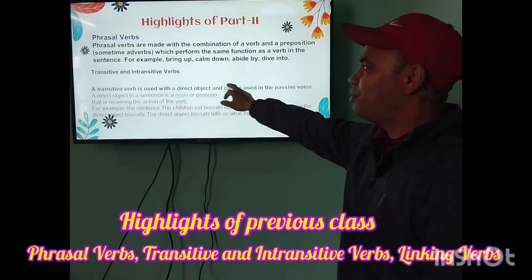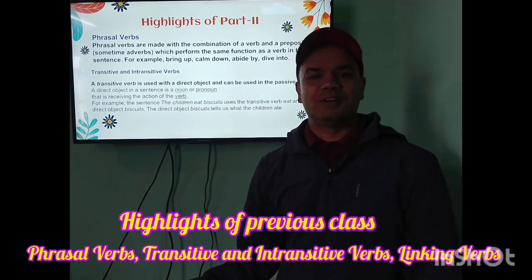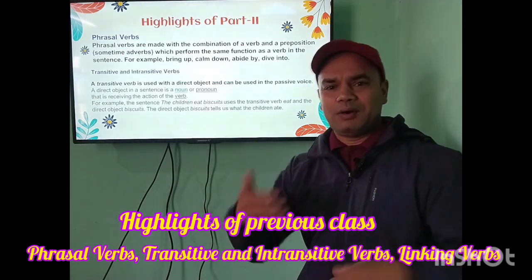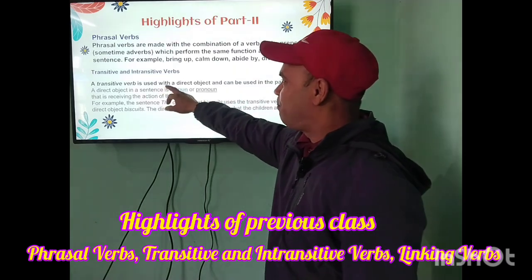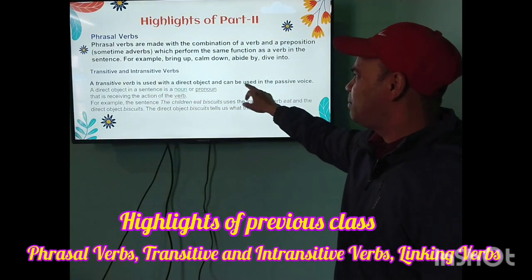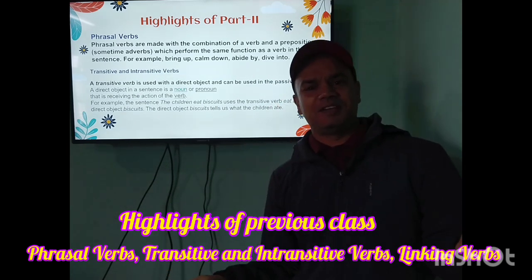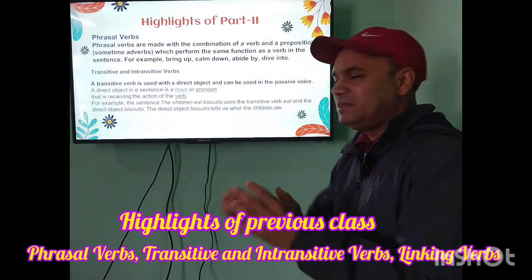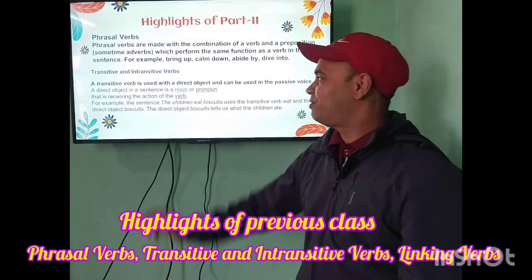Likewise, we discussed transitive and intransitive verbs. I want to remind you if you have forgotten about that. A transitive verb is a verb used with a direct object and can be used in the passive voice. So you understand that if there is a direct object in the sentence, and if that can be changed into passive voice, then it's called a transitive verb.